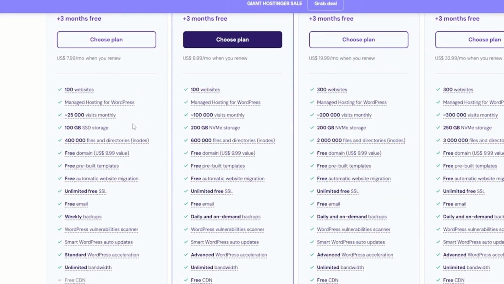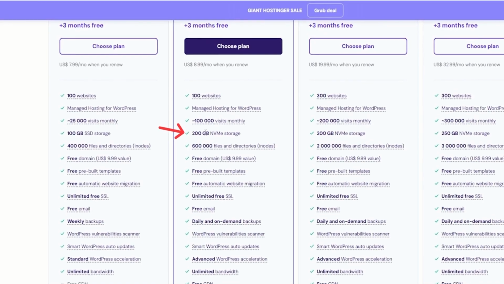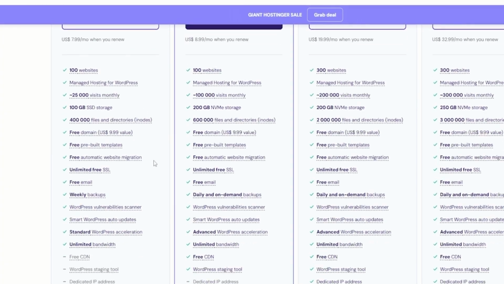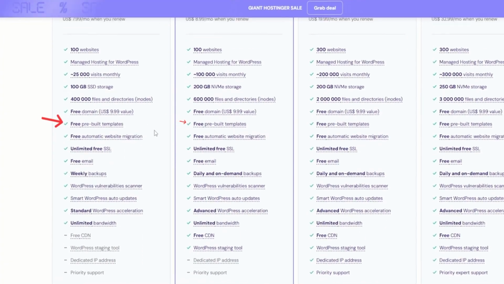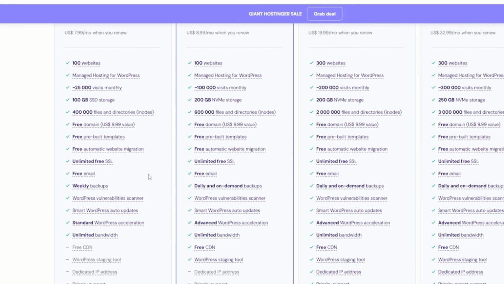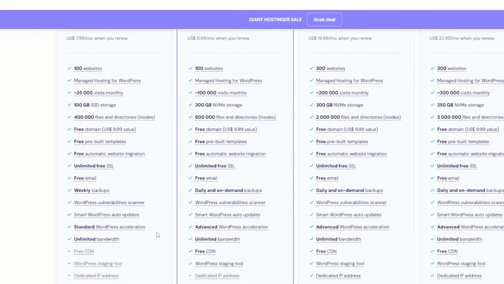With the premium plan, you'll get 100 GB of storage. With the business plan, you'll get 200 GB of storage. And with any of these plans, you'll get all the features like unlimited free SSL, so all of your websites would be encrypted and super secure. Unlimited bandwidth, so there won't be any limit on how many website visitors you'll have.